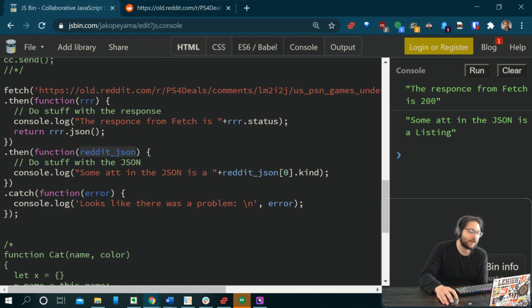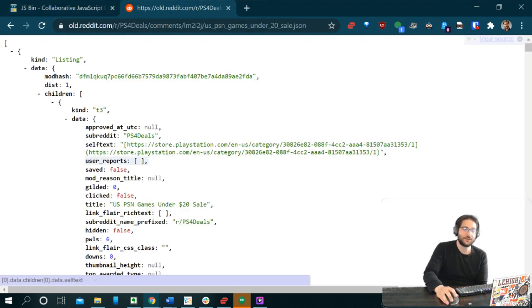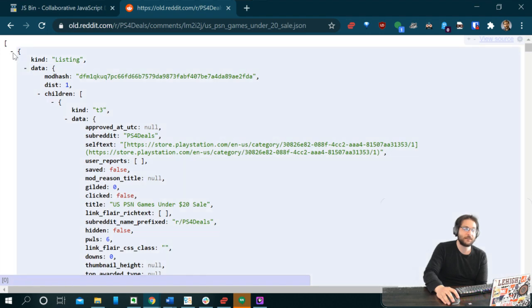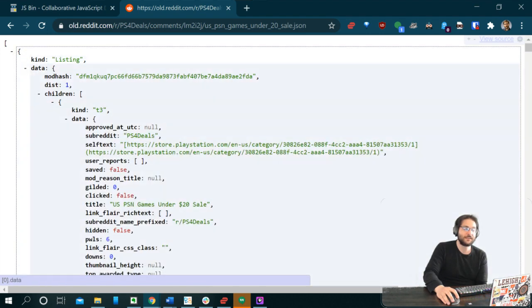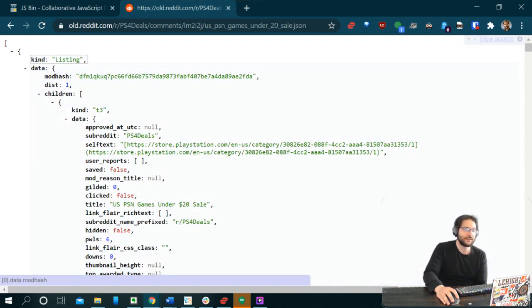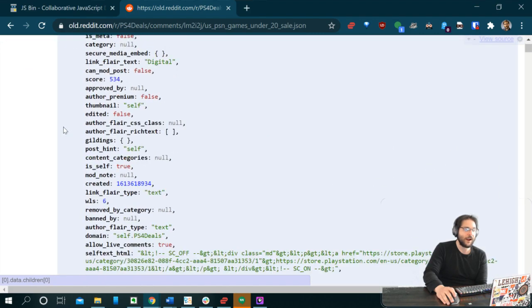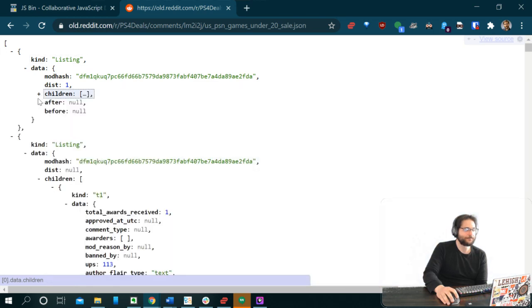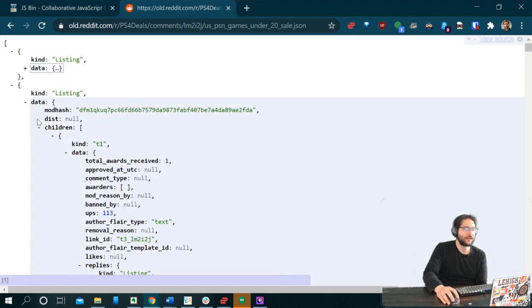And now this is an actual JSON object, which means it's just a normal JavaScript object. I could look up anything inside of this. If I look at the actual JSON file itself, I can see this first attribute tells me this is an array. This is the first object in that array, and it has all these different attributes. The kind is the one I just used. But it has another one called data that looks like another object with all this stuff inside of it. Oh, it's just kind and data that they have inside of this.